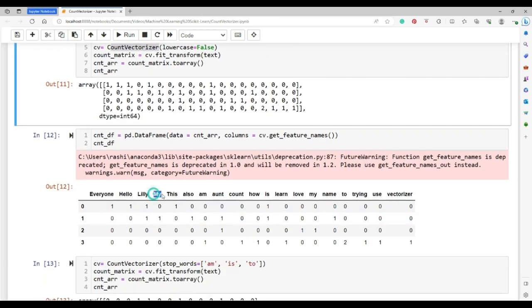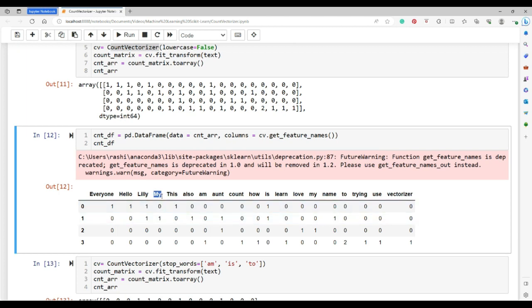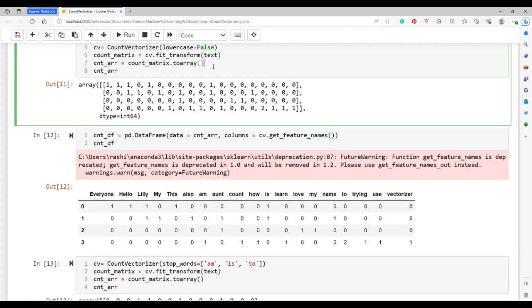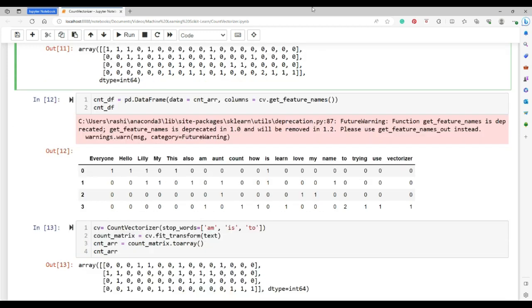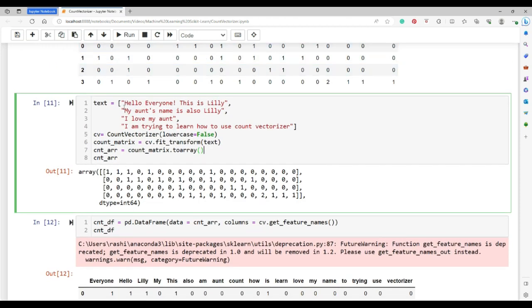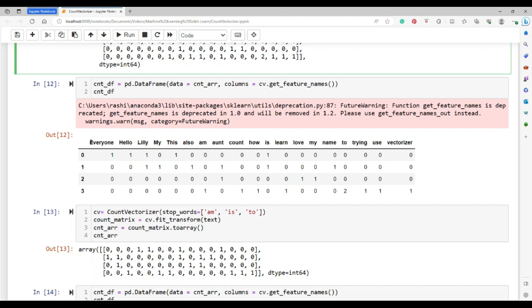You see 'my', when it's uppercase, it's 1, and when it's lowercase, it's another feature. So now you need to decide if you need this lowercase=False parameter. Now look, only for these 4 lines of strings, we got this big data frame, right? These many columns.